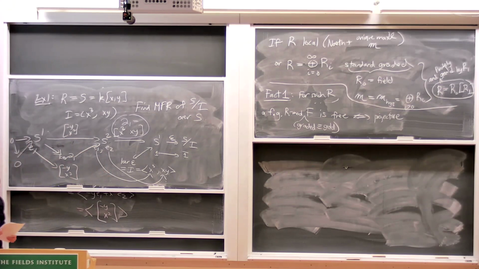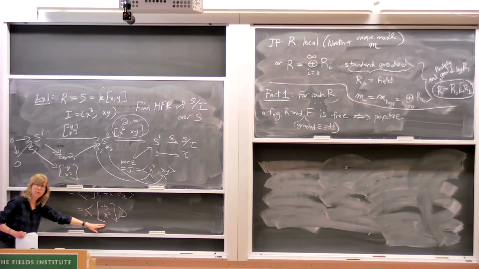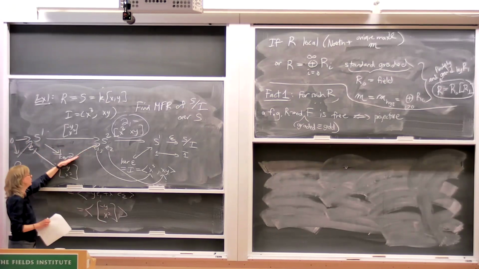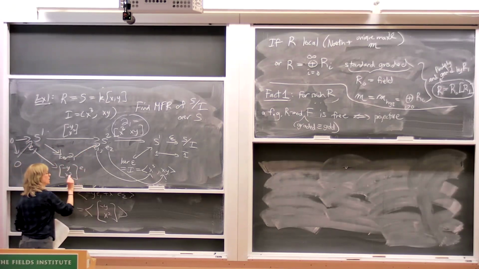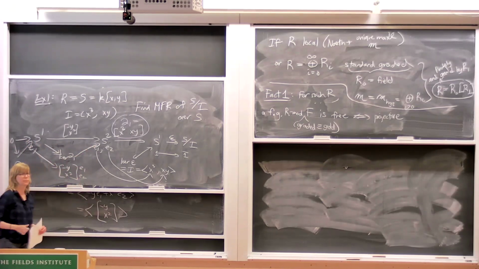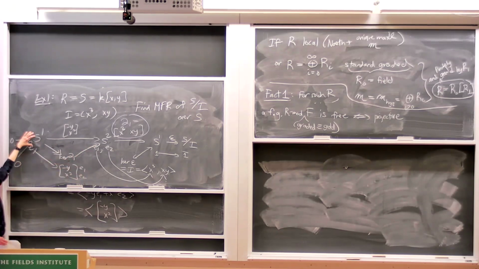Okay? And the way I write the matrix, the columns are the images of the basis elements. So e went to this, which generated the kernel. The kernel of this map we just computed was this one vector, which is really minus y e1 plus x squared e2. That's the one thing that's in the kernel. So I make a free module of rank 1 and I map it to that. Yes?